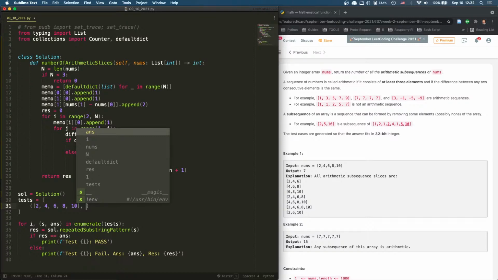So 5, 4, 4, 3, 4, 3, 3, 2. So that's the total result.